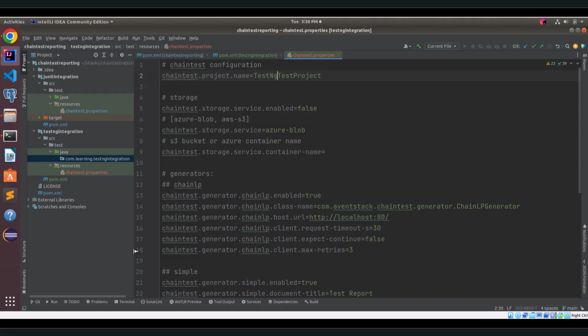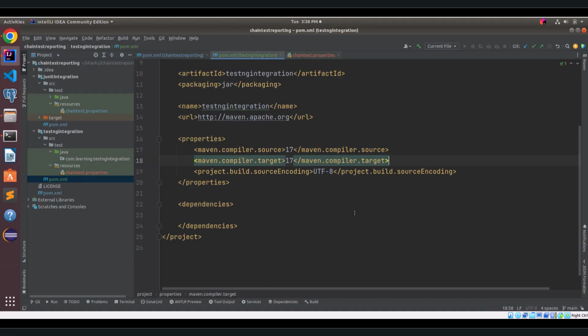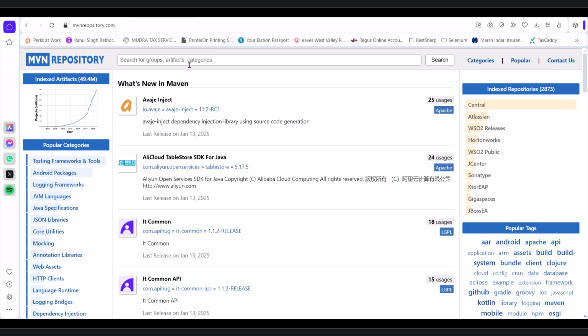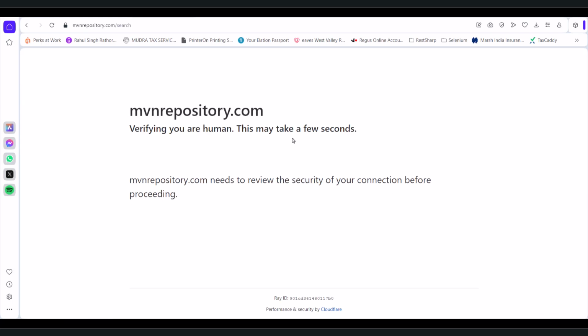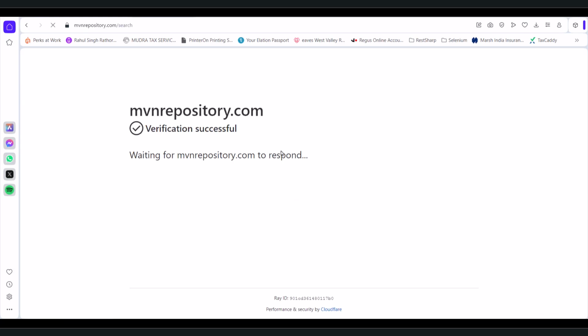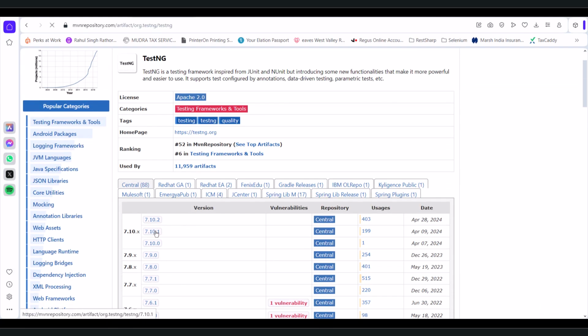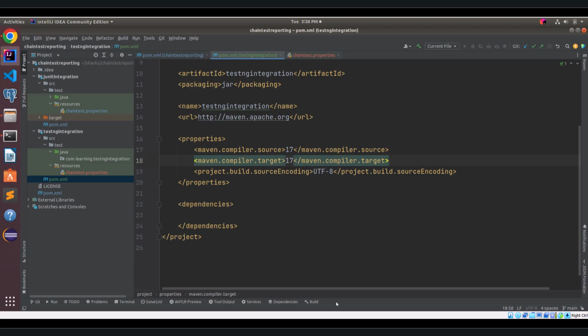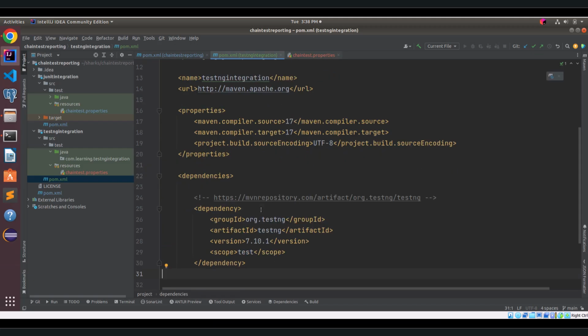Before I start using the TestNG framework along with the ChainTest Reporting Framework, I need to add the dependencies in the pom.xml of the new module. The first dependency that we need to add is the TestNG dependency. And the second dependency that we need to add is for the ChainTest Reporting Framework.